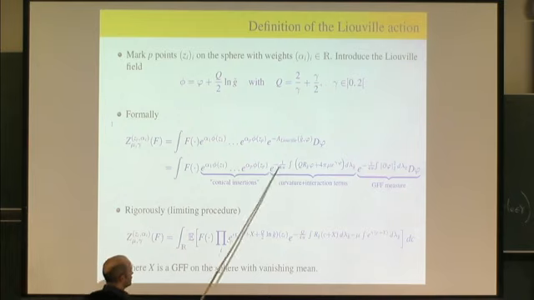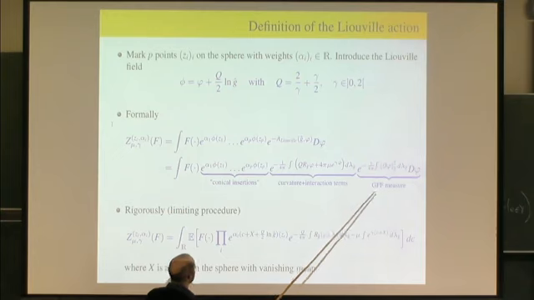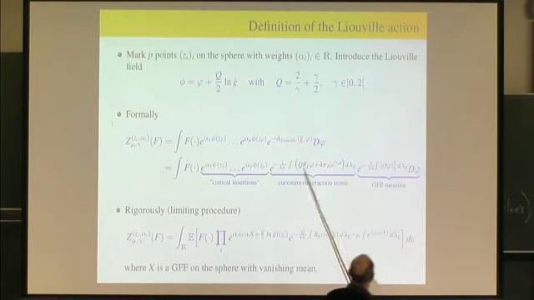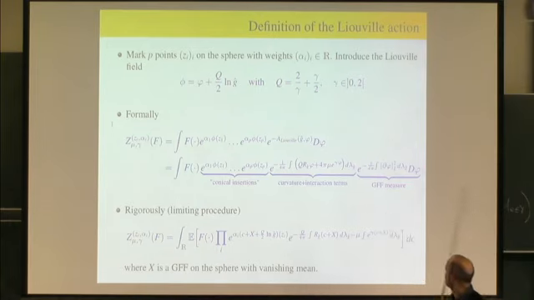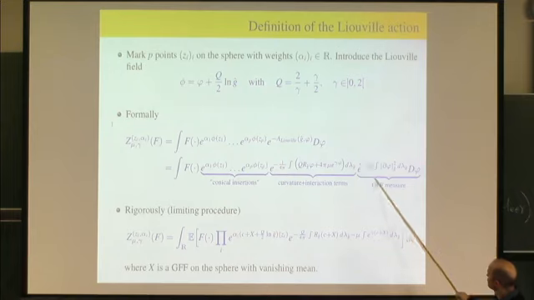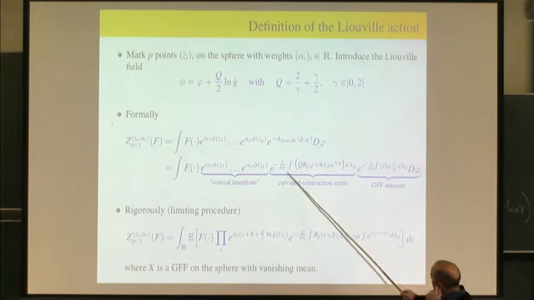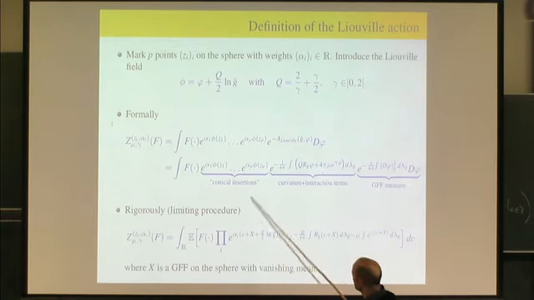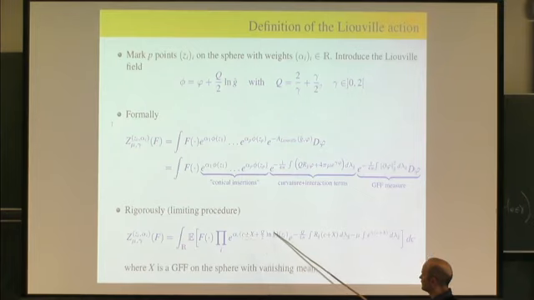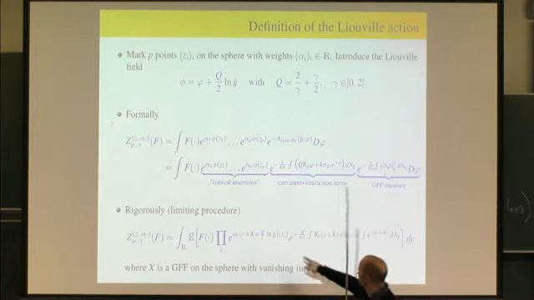If you do so, you have at least some formal expression, and now you try to give sense to this expression. Here you recognize the GFF measure, more or less. So you want to replace this quantity here by the expectation over the Gaussian free field. Then you will have some nice functionals of the Gaussian free field. This is just linear, and then you'll have a chaos measure here. And here you will have this exponential weight of the Gaussian free field evaluated at some point.